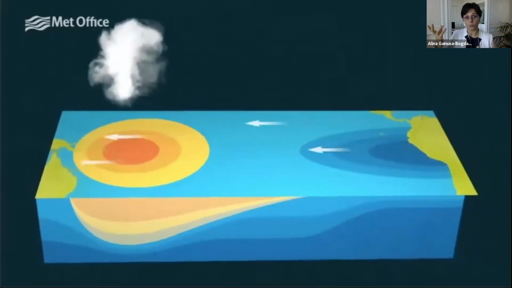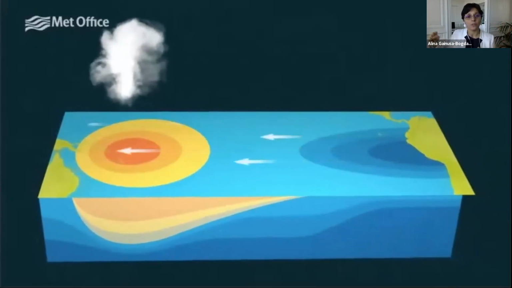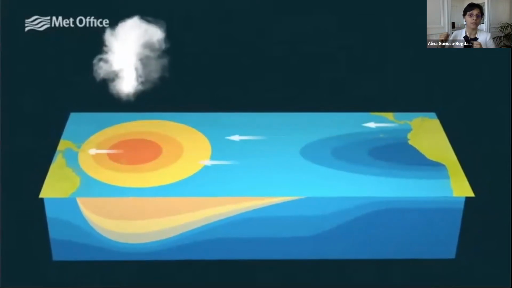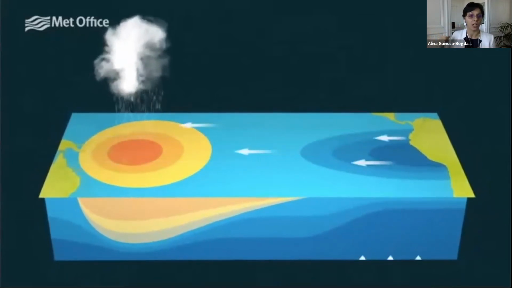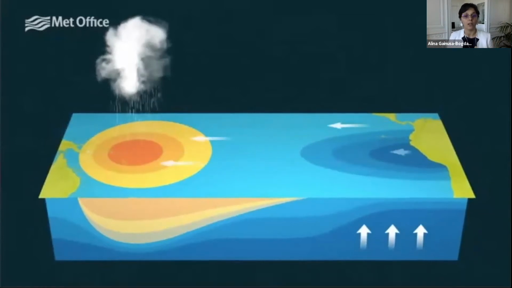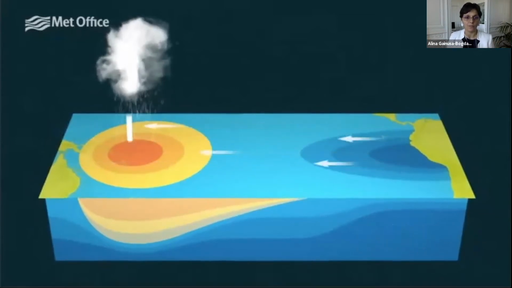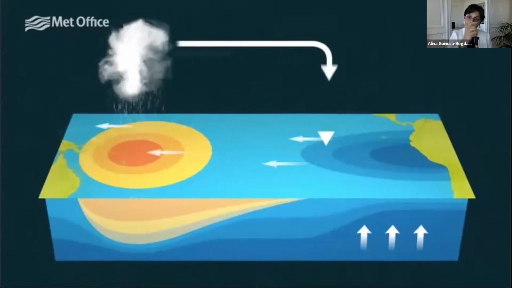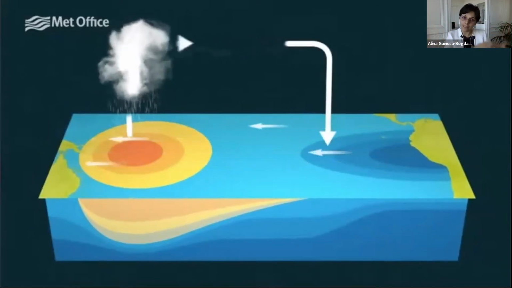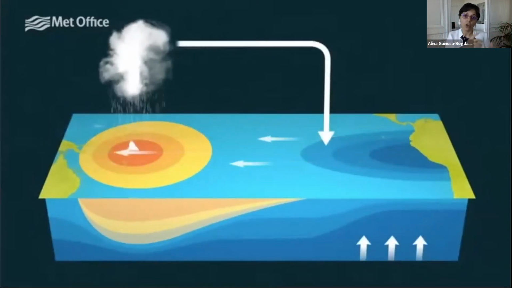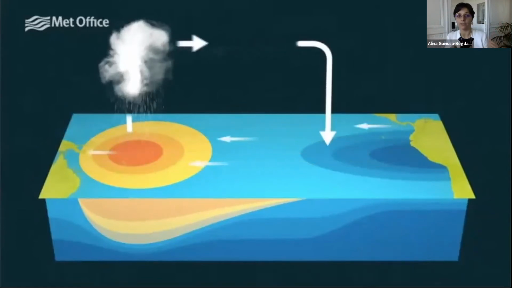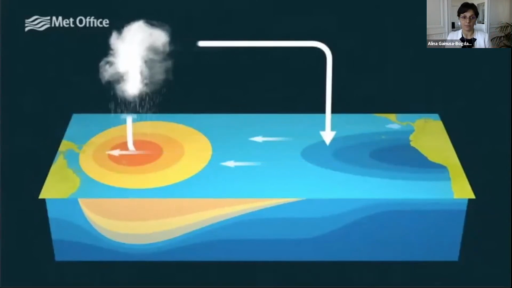So in the warm pool region, the heat from the ocean is released in the atmosphere, fueling the vertical upward motion of moist air that creates 15-kilometer high cumulonimbus clouds and regular intense precipitations. The air that has now lost most of its humidity travels back east along the tropopause and descends in the eastern side of the basin, closing the atmospheric circulation loop such that the entire ocean atmosphere system is self-sustained.